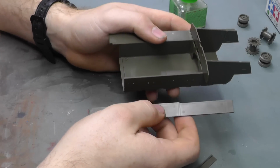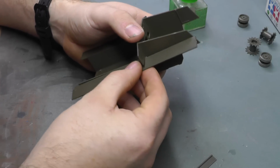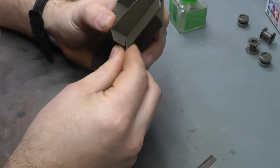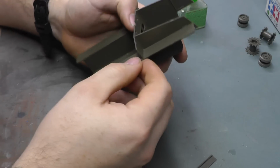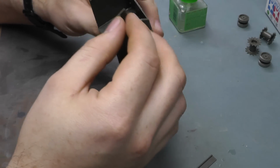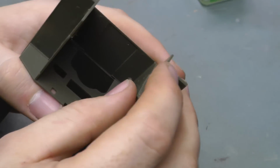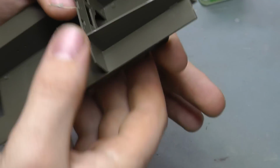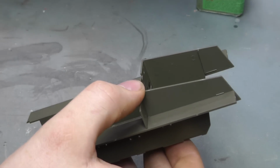Now we have pieces H1 and 3. I've already put H1 in, but these literally just nicely slot in, maybe a little bit of a push just there, and it notches in quite nicely. Now you've got to make sure it's lined up nicely and perfectly just at the front there, and it does hold in rather nicely.